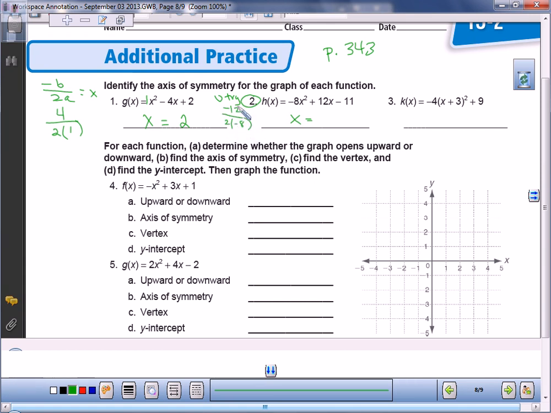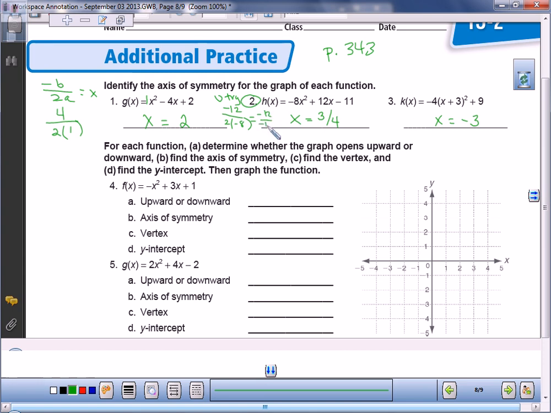Okay, now this is back in vertex form. So let's not forget, it's going to be x equals, what is it? Negative 3. Much easier, isn't it? Is it a negative 3/4? We always do negative b, which makes it a negative 12 over 2 times a, 2 times negative 8. So we get negative 12 over negative 16, and those negatives will cancel.